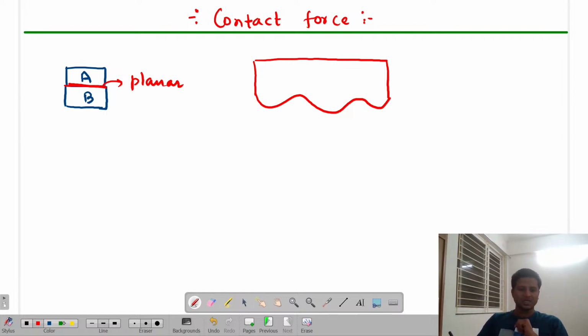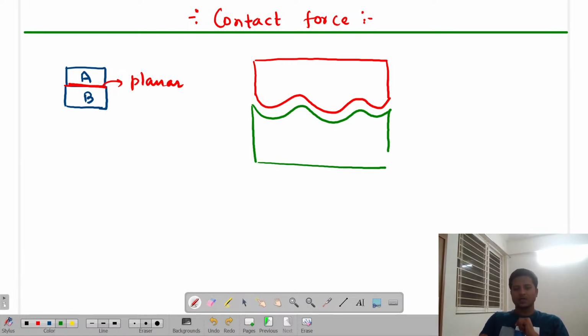Okay. And in B, taking those vacant spaces. Are you able to get me or not? So this is how A and B are placed. Are you able to get me or not? Now, they are resting on each other. You look over here. So basically, block A is trying to press block B by some kind of force. Are you able to get me?